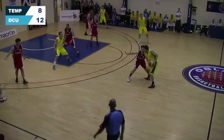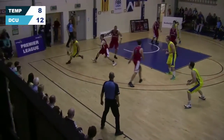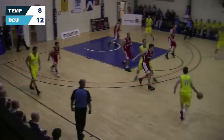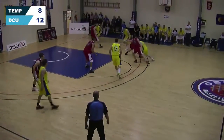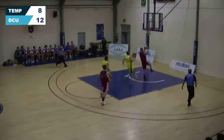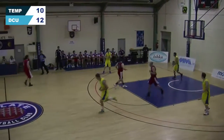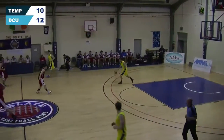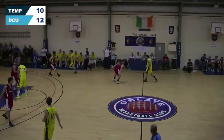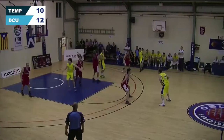Everything going through Owen Darling at the start of this match. Gets in trouble. Gets the ball out to Donnelly. Fast break opportunity. Phil Taylor's up. And good. Great lead pass from Dan James. That's something that Templeogue have to take advantage of. If you're getting beaten inside, that means those players are too deep and you've got to get out quick.